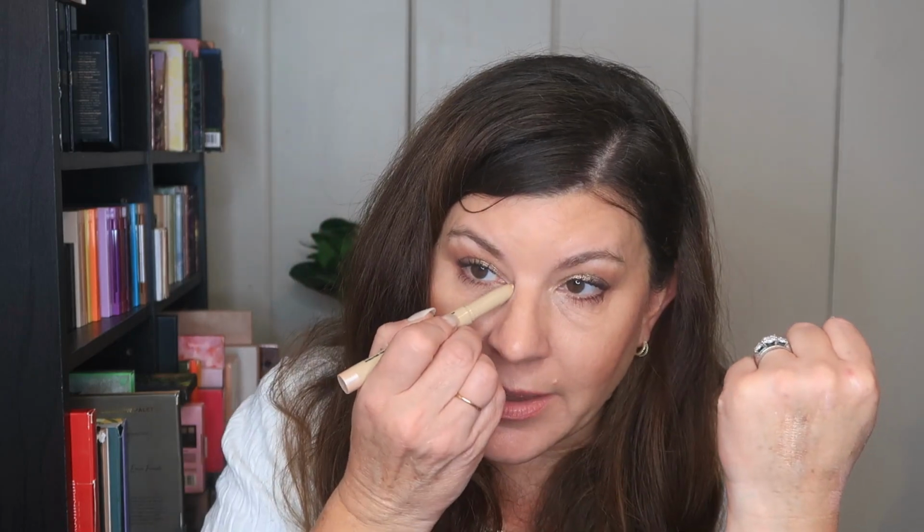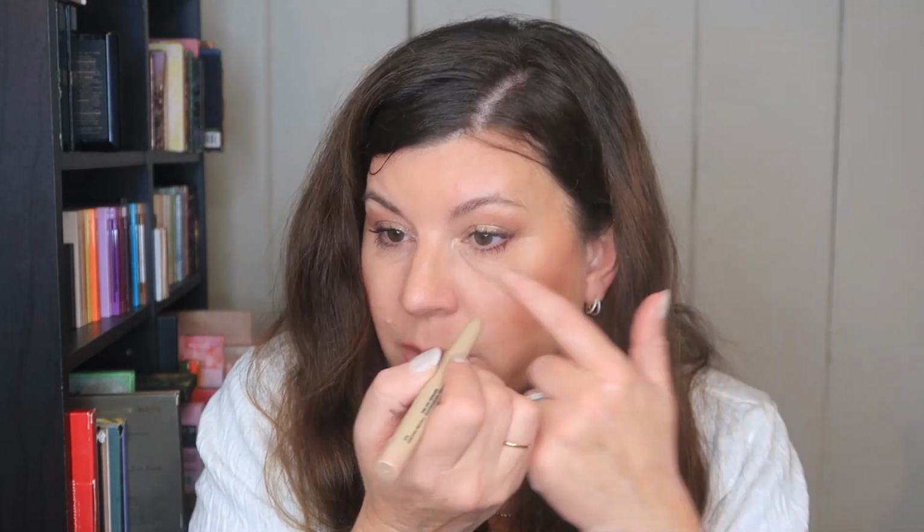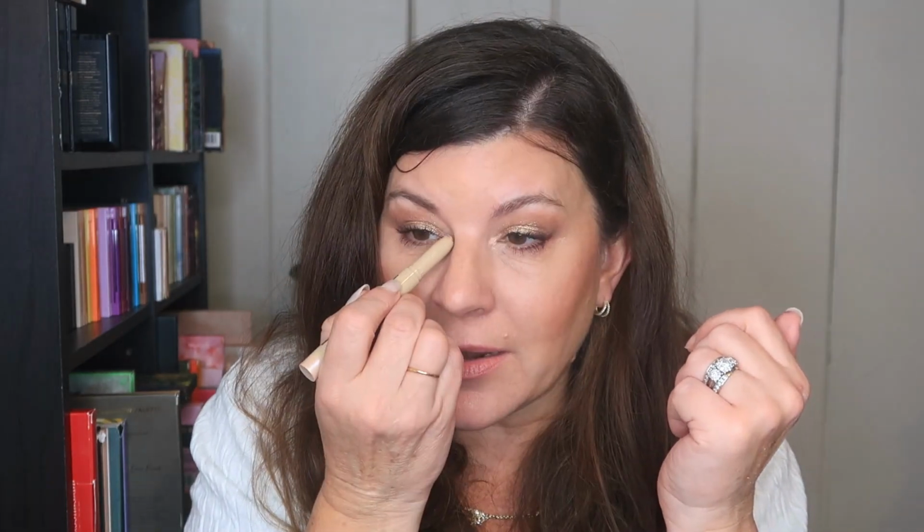I think this is more like an eyeliner or an eye highlighter. Like I'll show you. I think it means to go there, to inner corner highlight. I don't know that this is necessarily an eyeshadow primer stick. I think when I got it, I wanted it to be, but I don't think it was. What does it say on it? It says eye stick. I know that I have some eyeshadow pencils that I really enjoyed, but it's hard to find a matte one. The Jason Wu one is not a matte one, but it is an eyeshadow highlighter.